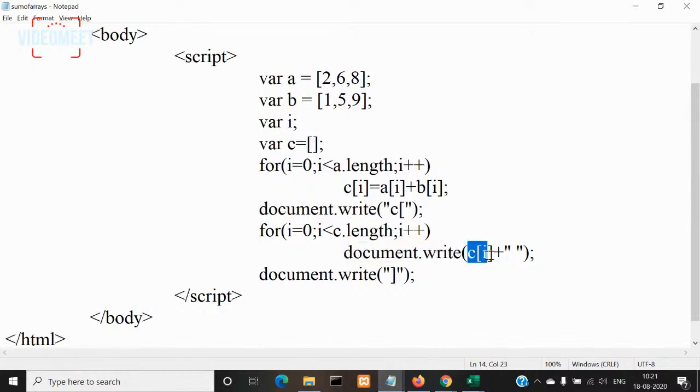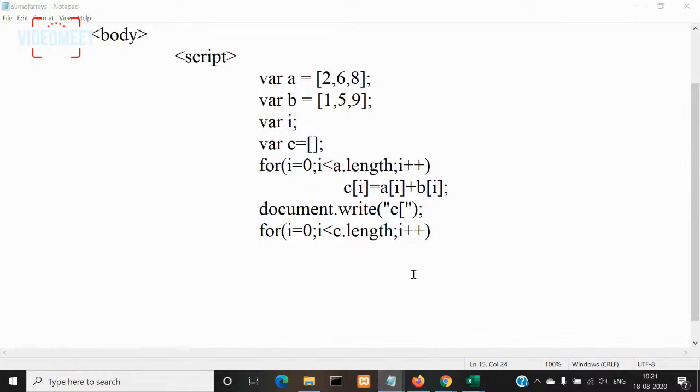C of 0 will be displayed first. After that, some space will be left, and this will repeat 3 times, as many times as there are elements. First it will display C of 0, then C of 1, then C of 2. After the iterations are completed, you come out of the for loop and there is a closing square bracket. That is the reason you are getting C 3, 11, 17.